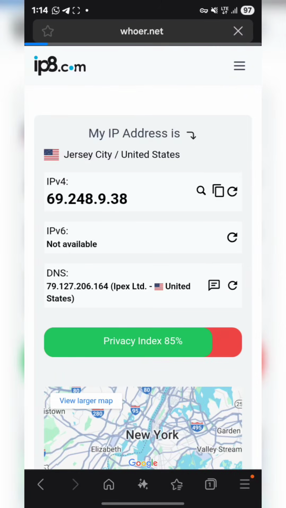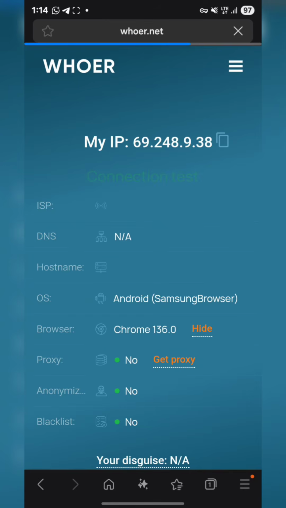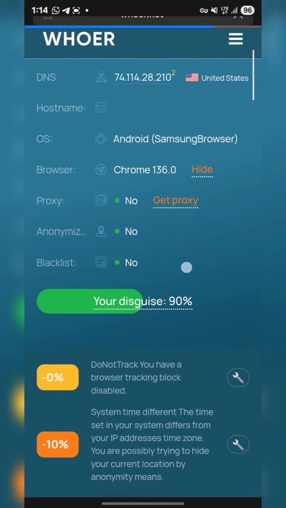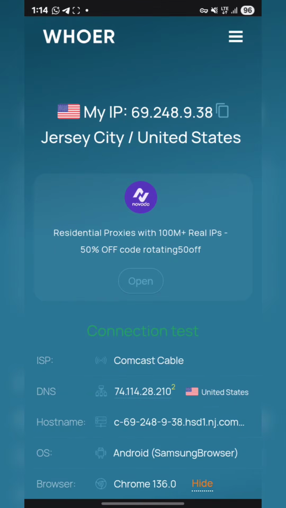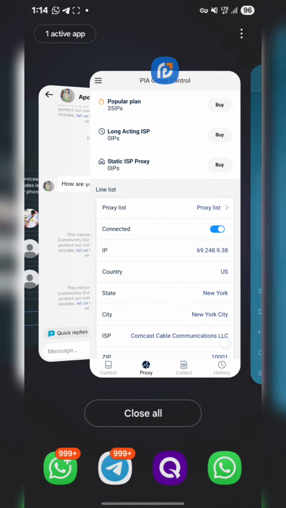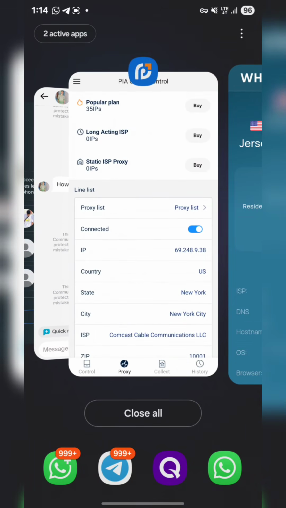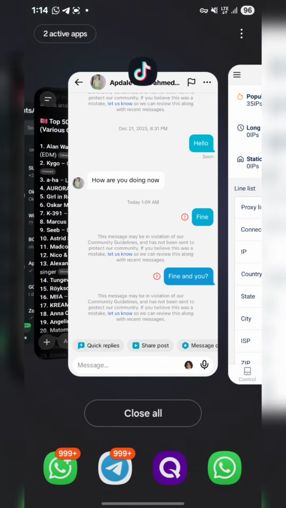Once you search it or you do not see it, you can also go to whoer.net. You understand? Whoer.net is also an IP checker. You can use this to check your privacy index, like this place, they write 90%. Once you do that, that means you are sure you are connected to US.